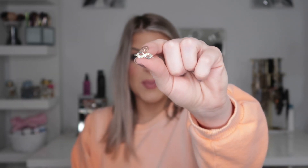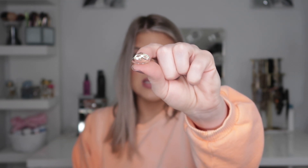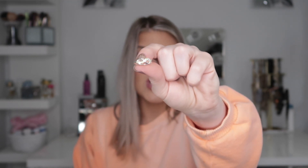Moving on to what my boyfriend got me — he got me these beautiful earrings that I have in right now. I love how they have diamonds on the outside but also on the inside, so when the earring turns they still show the diamonds — I thought that was genius. He also got me this gorgeous infinity ring. It has my son's birthstones in it and it's also my birthstone because my son was born five days before my birthday — we are both Leos. It has his name on the inside of the ring.